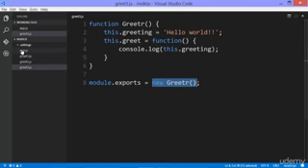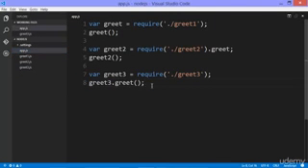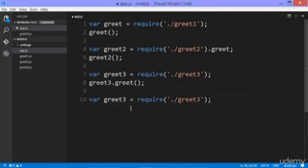That's fairly straightforward. But here's a question. What happens if I did something like this, 3b, and I require the exact same file over again? What will this contain? A different object or the same object?